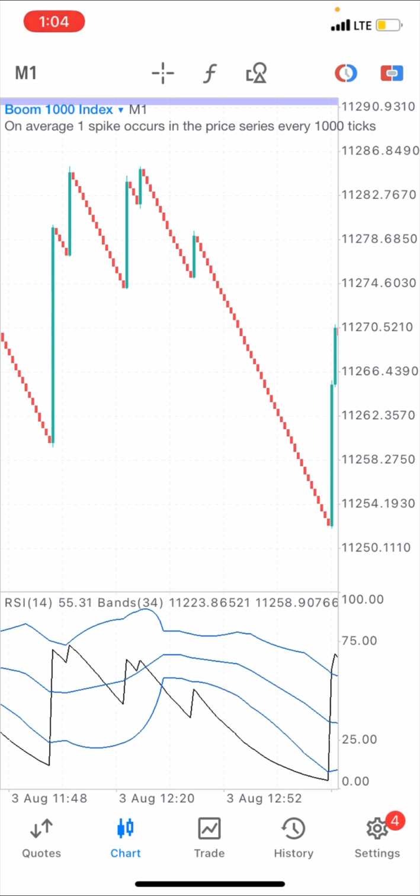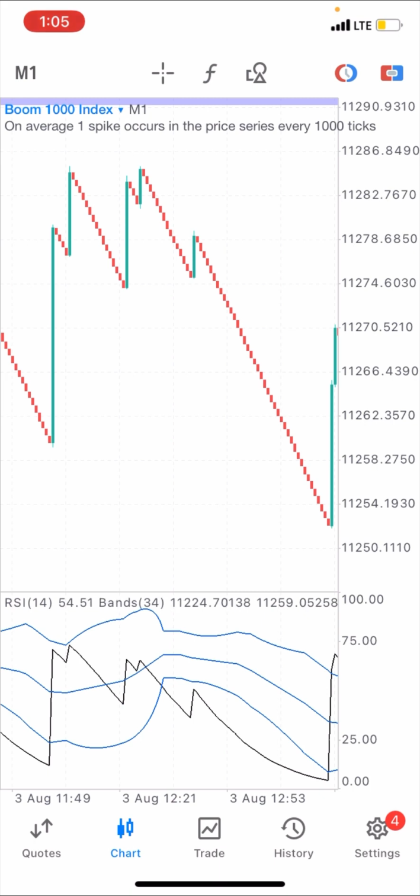Of course, after you've seen that the market structure is pushing to the upside, you want to see that price has come to your support level, and this has to be on a higher time frame. Okay, this has to be on the 4 hour time frame, on the daily time frame, sometimes on the 1 hour time frame, as the case may be. So after that is done, you need to just switch accordingly to all the time frames till you get down to the 1 minute time frame, and then you can come to your indicators and decide what you want to do when you want to be placing your trade.